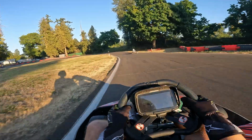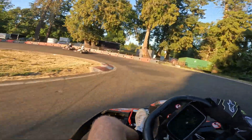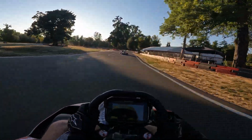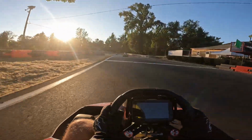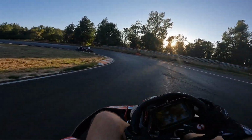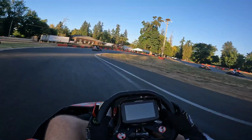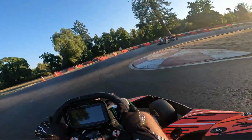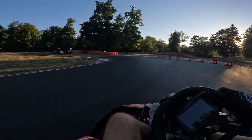Here I have the driver behind me right on my tail. You can kind of see the shadow of him. Coming through carousel, he was bumping me, and that's fair play, but you saw me make a few corrections on the steering wheel there through the carousel, and that's why. Here I'm going to take a really defensive inside line into turn 1 just to block off any chance of an attack on the inside. He's right on me still. Didn't go for the move in the hairpin. Able to take a decent line through there.